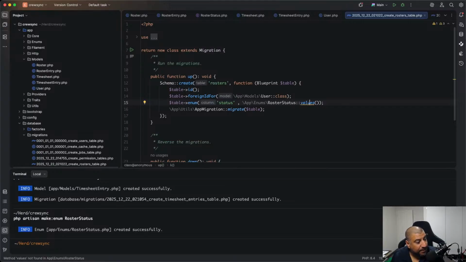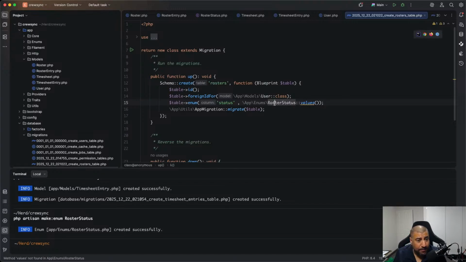new to coding. Unfortunately, this is not like a beginner's course or anything. This is just live coding. There are heaps of courses and tutorials about Laravel, Filament, you name it, almost everything, you know.